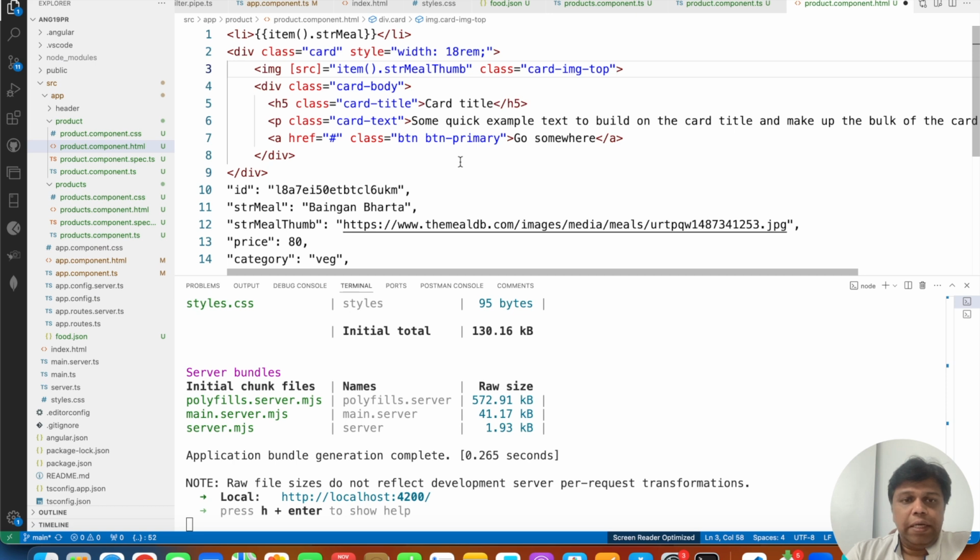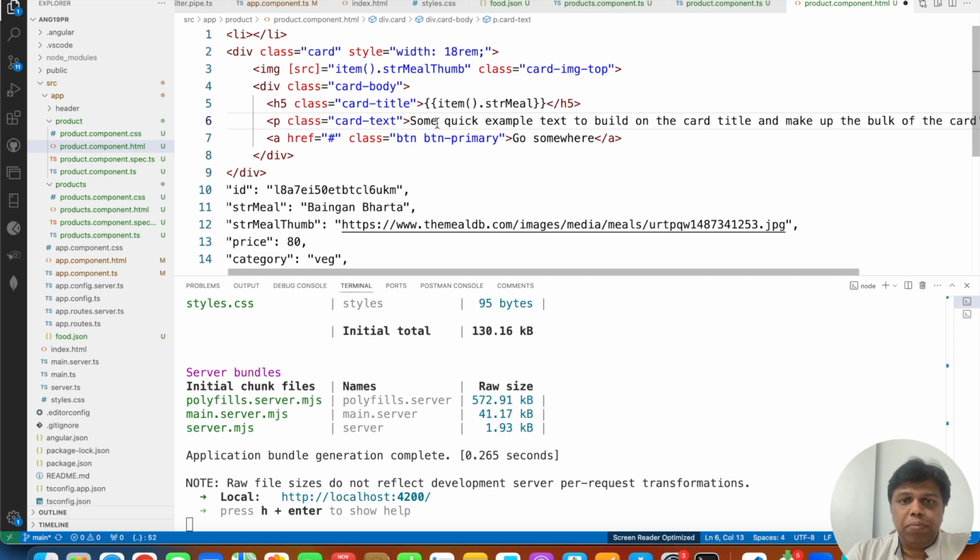After that I need the name strMeal, so this is what I will be using here as a card title. And card image, okay.